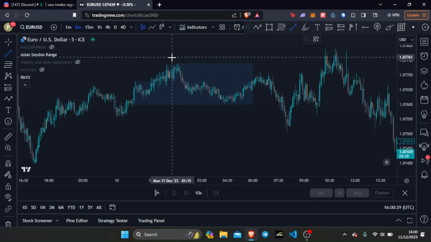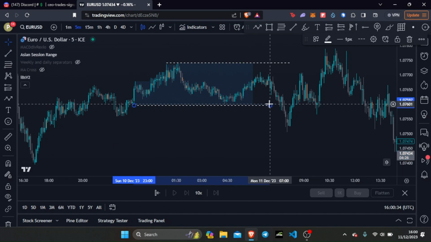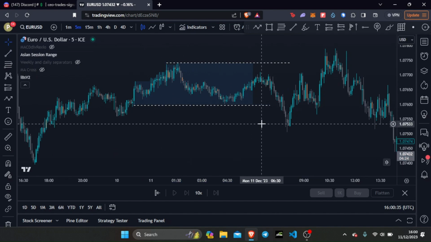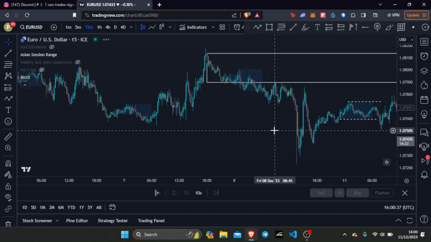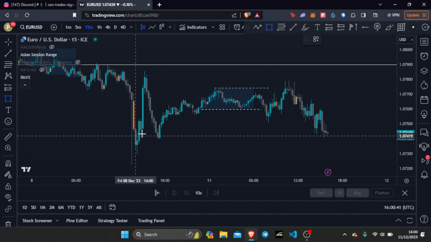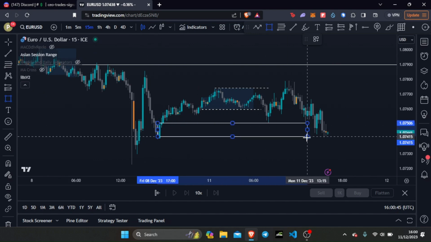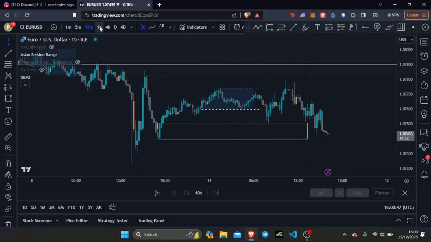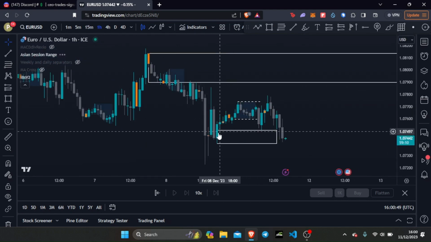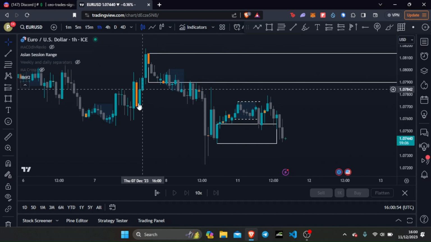So the next thing that we do is we identify our Asia range highs and lows. As we can see, we've got them right there. So from then, if I now go back up to the 15-minute really quickly, we can now also see that just down here, we've got this bullish piece of price right there. Now, if I go up to the hourly, this is also a very big bullish candle, which can be considered an order block.